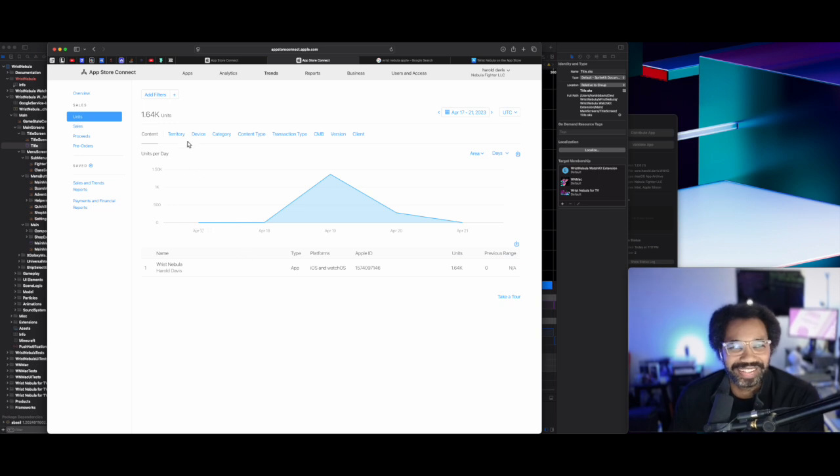First of all, numbers can seem high, but there was one gap in time where I had over 1,000 downloads, and I noticed that it was actually a time where I was offering the app for free by accident. So the profits here never came through. I was like, what is going on? So yeah, unfortunately that's what happened there.